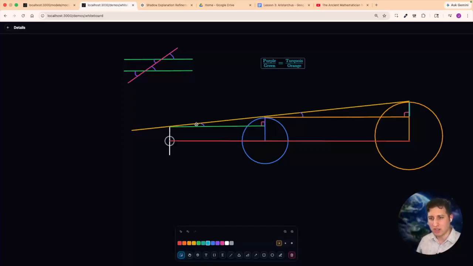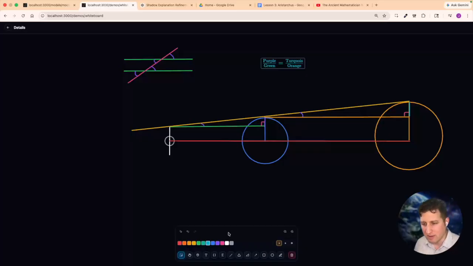These two triangles share an angle, which means the ratio of the sides are the same. That's old news for us, right? We know that rule of trigonometry already. But in this case, these two portions. So the question is, what is the purple line? What is this purple line?